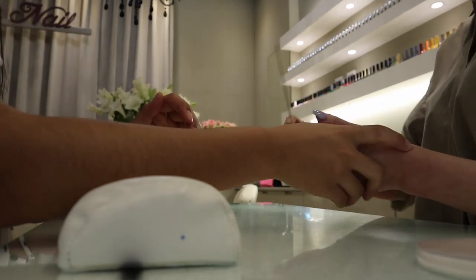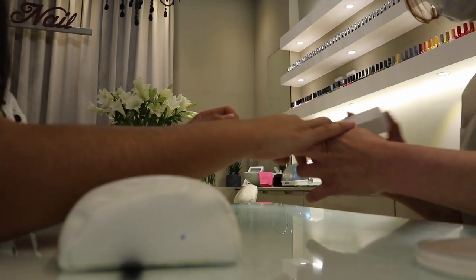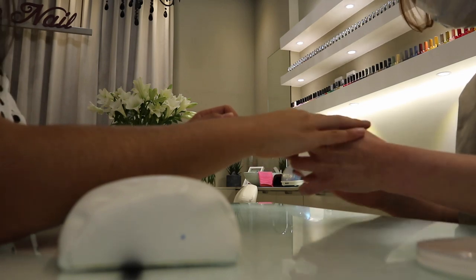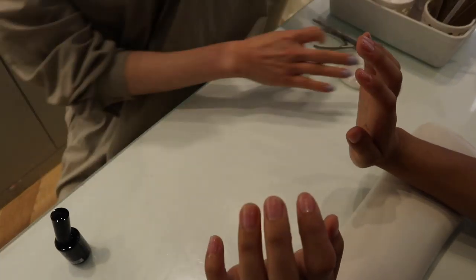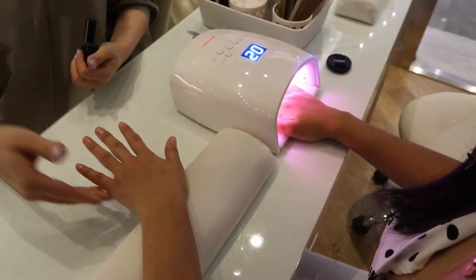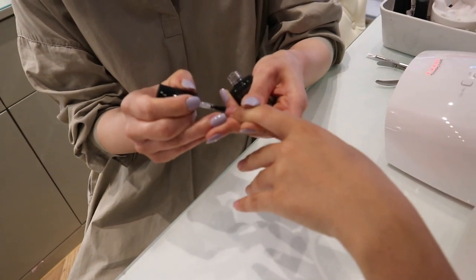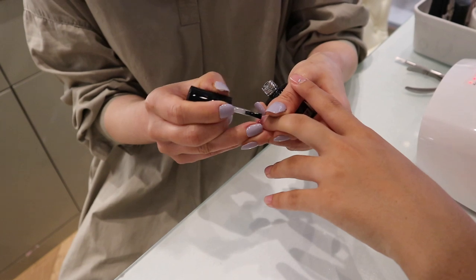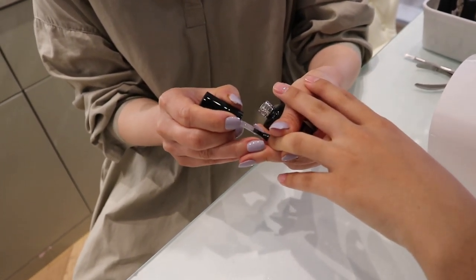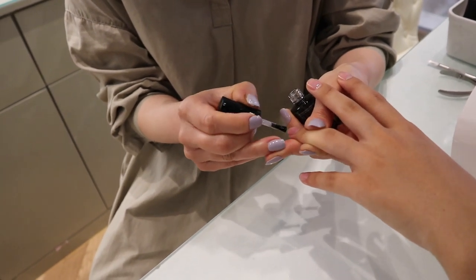I really enjoy getting my nails done in Korea but it is not the most affordable service — it is definitely a luxury in my opinion. But these nails do last up to a month, so if you think about it you're not getting your nails done every two weeks like you would in the States. You go back in a month, and that's because the process of their gel application is a little bit different. We start off with your base polish — as you can see as she's applying it, she almost does like an L-shape towards the ends of the nails to really make sure it's coated evenly.